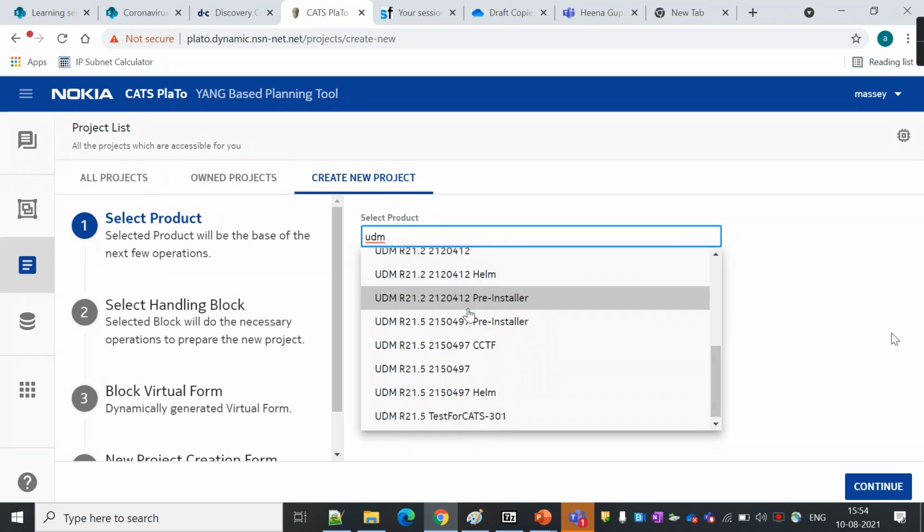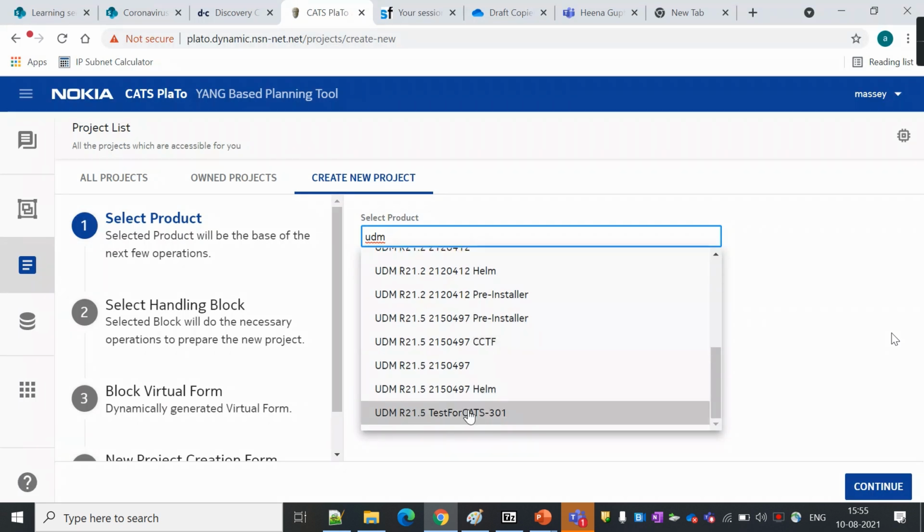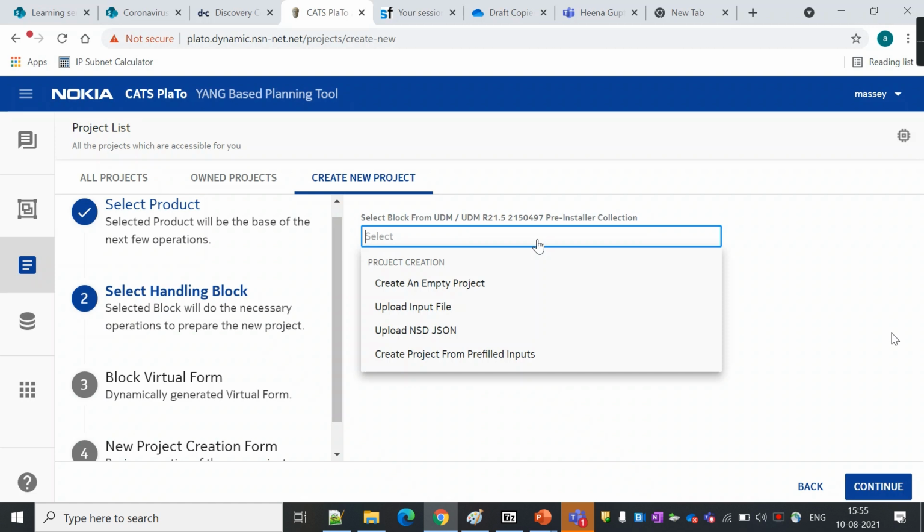After that, we see the pre-installer file, which has the Multus connectivity. We are working with version 21.5, so we click on this 21.5 version and create a project with pre-filled input.